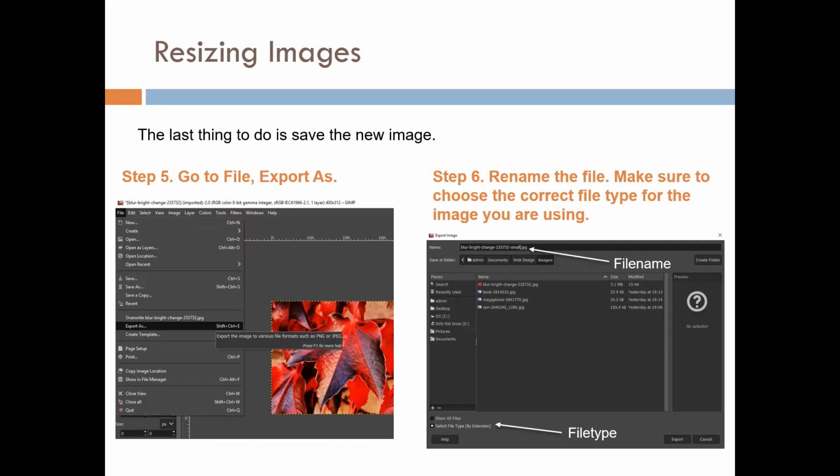It's a format that only that program can recognize. The web is not going to recognize it. So we need to export this into an image format that the web will recognize so that we can use it. So we're going to go to File and Export. Then we'll rename the file and save it. So I will go back to GIMP.